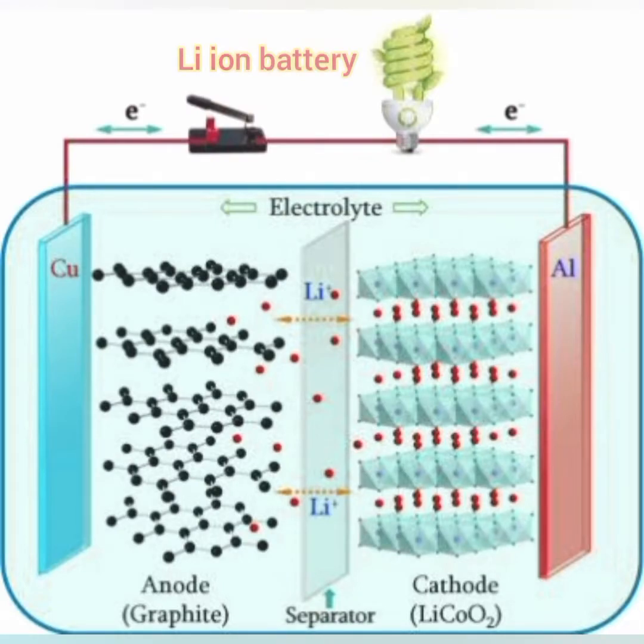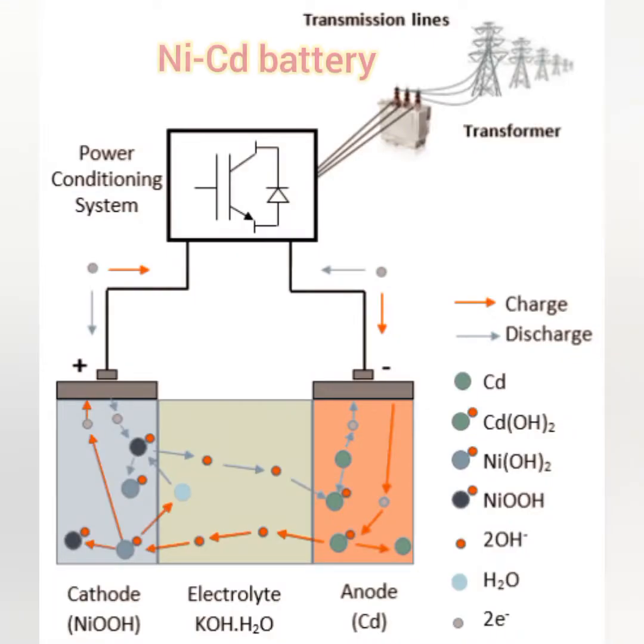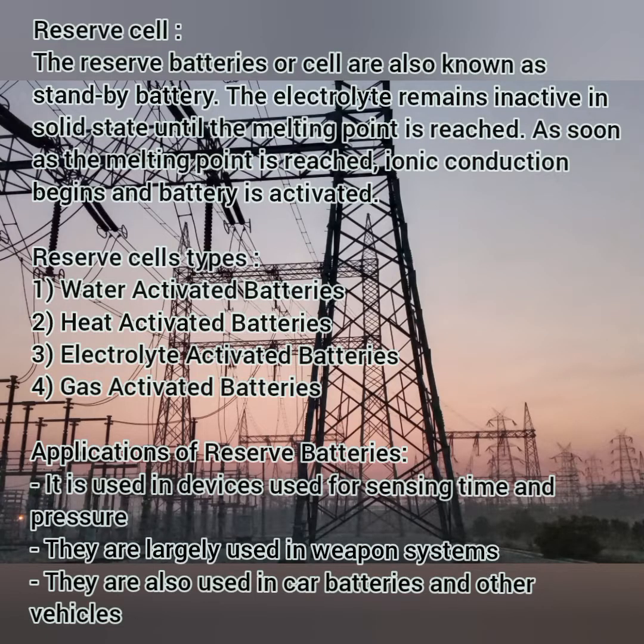So this is the example of your lithium ion battery. Here the anode which is graphite and the cathode which is your lithium cobalt oxide, and the separator which separates your anode and the cathode, and the electrolytic solution which is your hexafluorophosphate. This is an example of your nickel cadmium batteries. Here the anode and the cathode are given, and the KOH, which means potassium hydroxide, in addition to normal water H2O, are shown in your diagram, and the electrolytic solution which carries the anode and the cathode movement, and the chemical reactions convert into electrical energy.